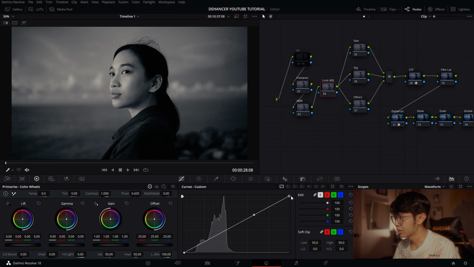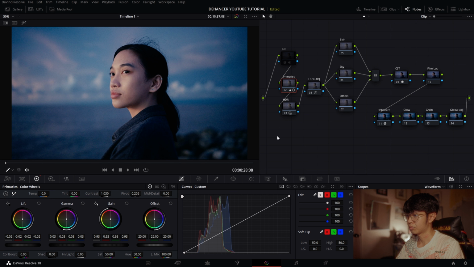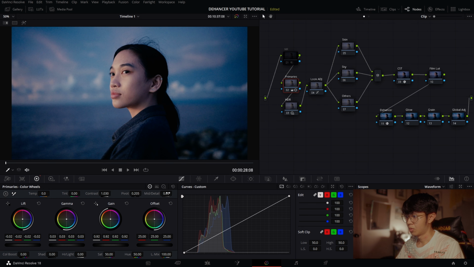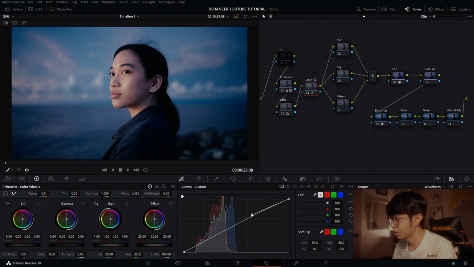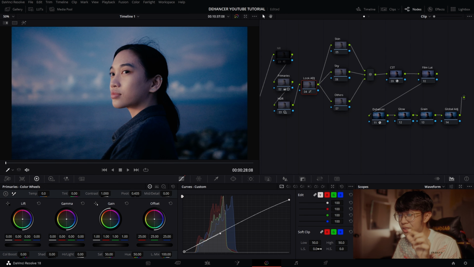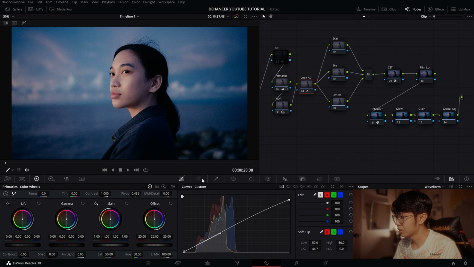Activate editable splines. This is for fine adjustments in our highlights. Now we go back to our primaries. There you go, that's good. I want to add a bit of softness. -10. I'm already using a mist filter right here. Adjust it a little bit more. I want my shadows to be a little lifted blacks right now. Okay, there you go. Now let's fix the skin tone.